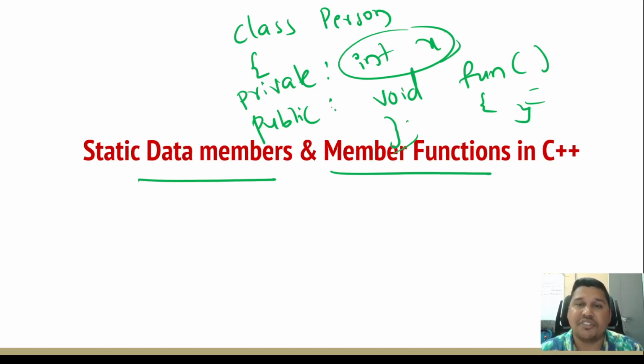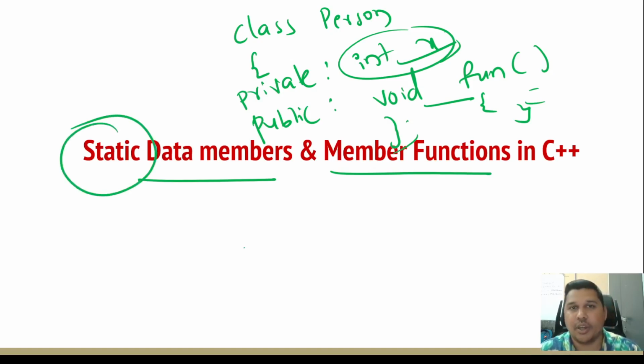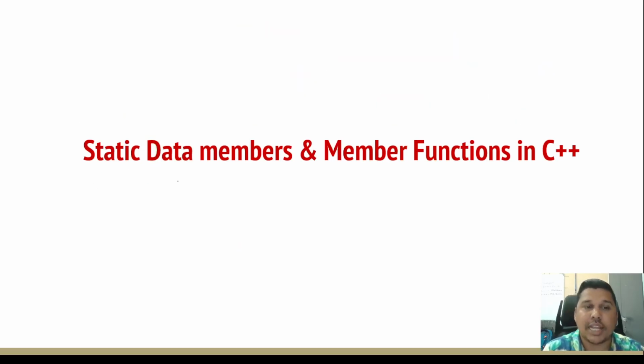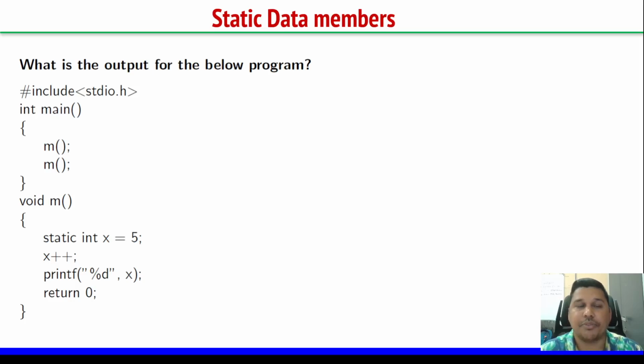So, what if those variables and functions are static in nature? What is this static? Why are we calling certain types of variables static and some functions static? For this, let us understand the significance of static variables first. Static data members means data members, so it indicates that it is a variable of a class. So, indirectly it is a static variable.